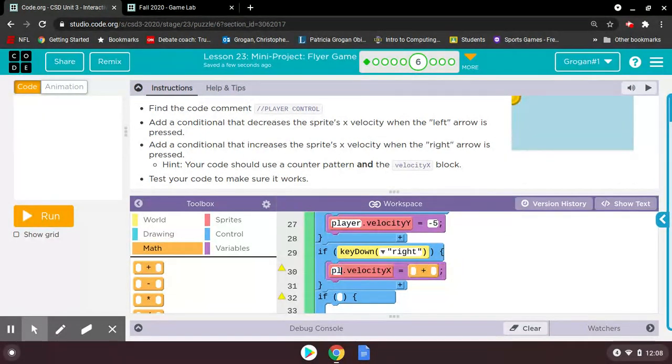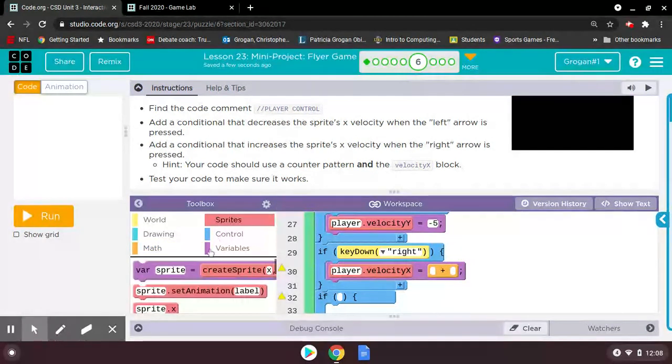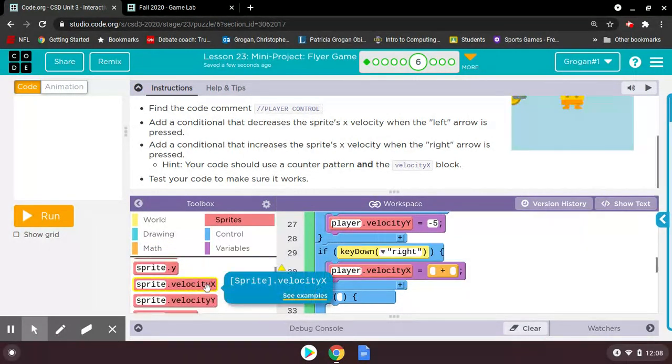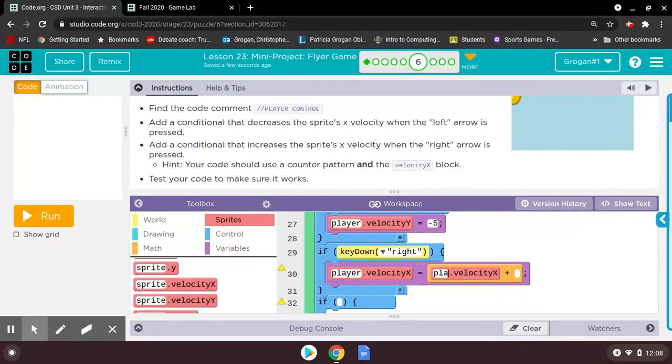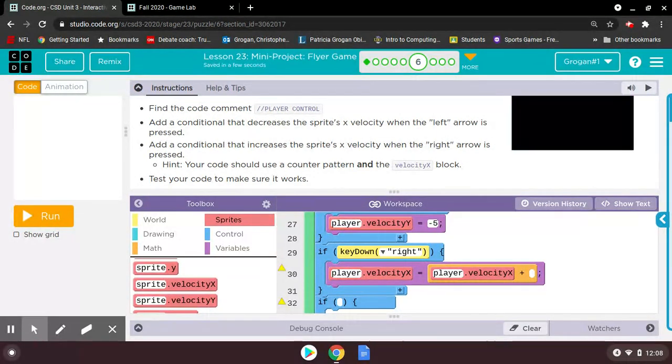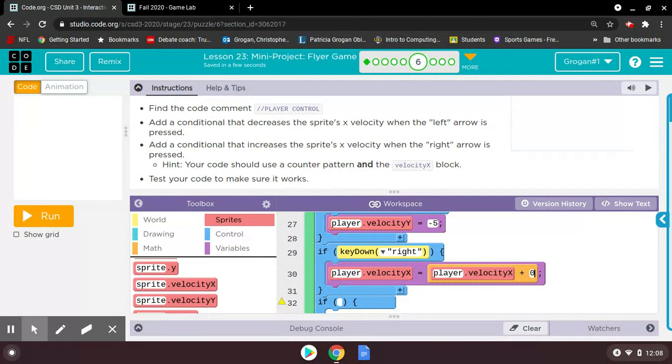Don't forget to change this from sprite to player. Then go to Toolbox Sprites and sprite velocity x. And then we're going to put in 0.1.